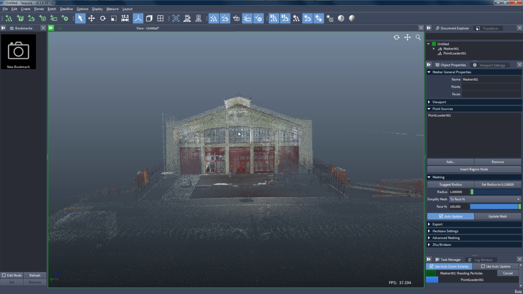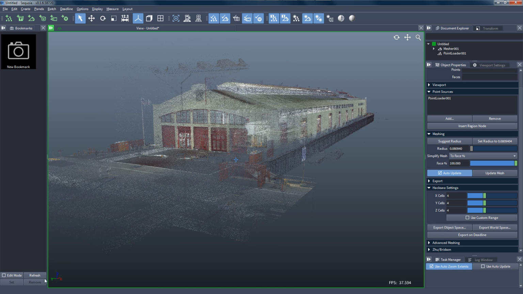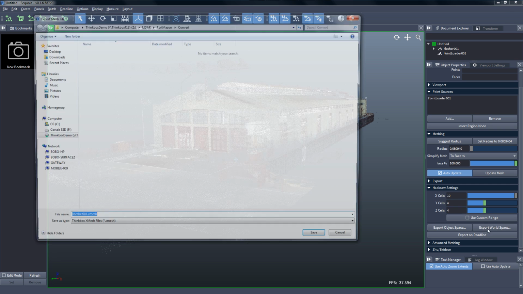And we can create a mesh object, a mesher. It picks the point load automatically, and then it scans it to figure out the optimal radius for meshing. So we can set our radius to the suggested value, and we'll use the HACKSAW feature. Since our building is very long along the x-axis, we'll use 10 iterations, 10 subdivisions along that, and 4 along the other 2 axes.